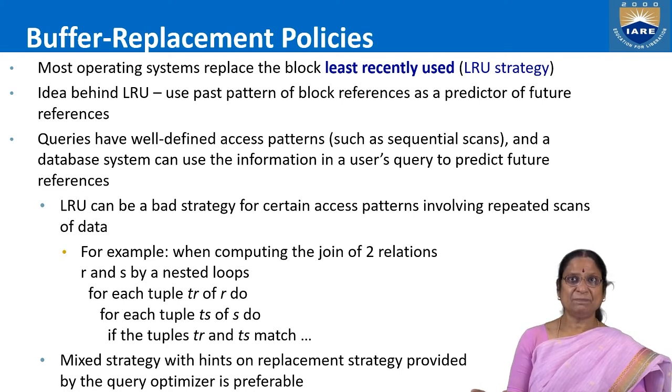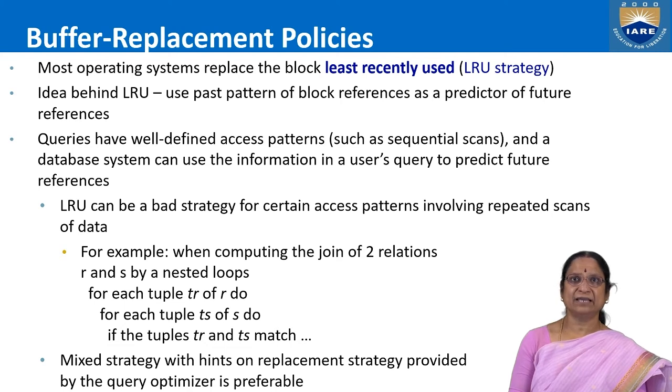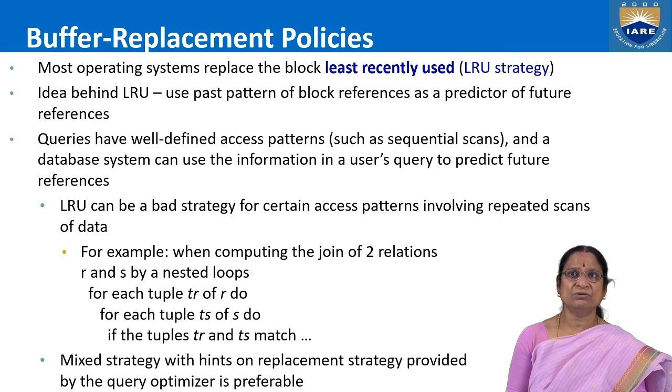So which block has to be replaced? Buffer replacement policies are there. Most operating systems replace the block that is least recently used. A block which was recently used may not be needed again immediately. That is the idea behind LRU: use the past pattern of block references as a predictor of future references. So the block which has not been used for quite a long period of time is generally the one that is replaced.